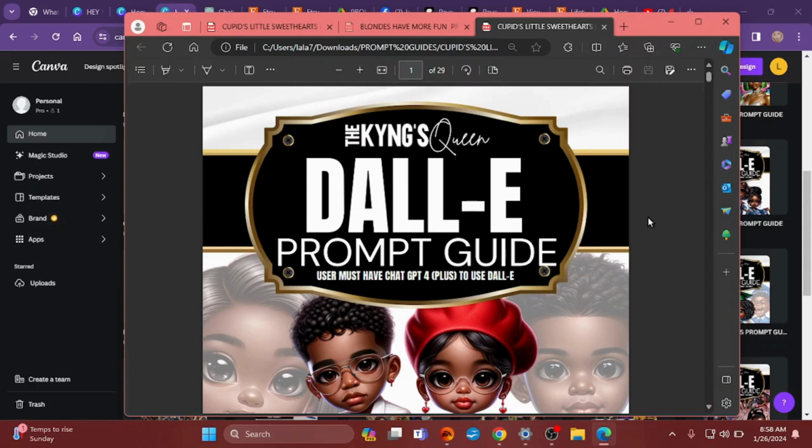And as you can see right here, I have a prompt guide in front of me, and this was created by my 8-year-old daughter. Yes, my 8-year-old daughter has her own prompt guide out. And although I did do all the bells and whistles of putting it together, the prompts are hers. And I am so proud of her because she took the initiative to say, "Mommy, I want to do that. Can I do that with characters for kids?" And I was like, "Of course."